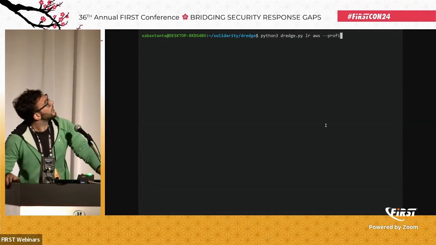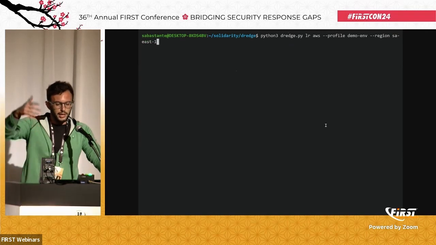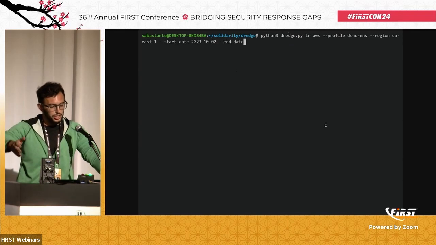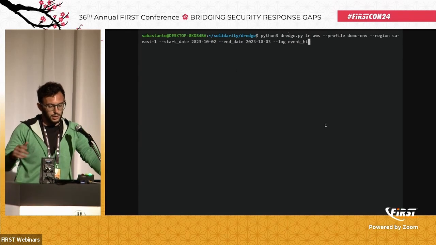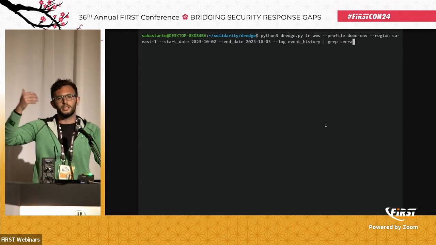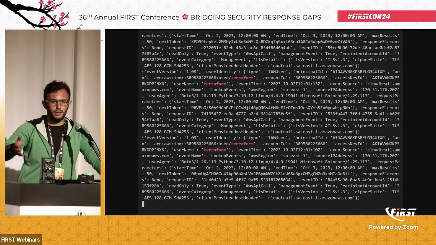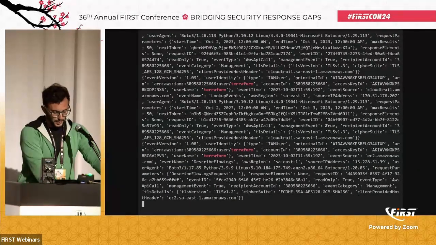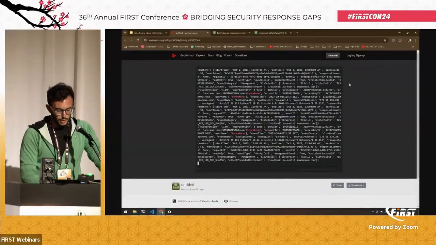What I'm doing there is executing a script called dredge that allows me to authenticate against AWS using an authentication profile and a region. I can select a specific date, and with that, I can get all the event history log. So what we were seeing in the AWS console that's not practical at all, we can retrieve in text format and grep, getting whatever information we need in order to analyze that incident. We can dump this to a file and continue the analysis the way we like.